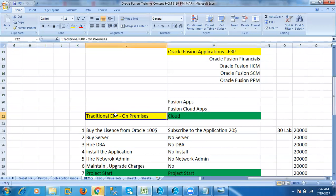In on-premises, whatever you want to do, you can do it. Okay. You want to develop new pages, you want to develop new packages, and you want to customize the existing pages or existing packages, this can be done. But whereas in cloud, there will be some limitations that we have to take care of, and according to that, we have to follow. Okay. So here, let me explain why the clients are looking for a cloud environment instead of on-premises. Obviously, the first point is cost reduction.